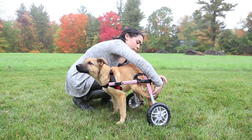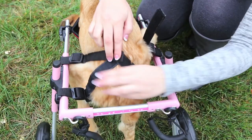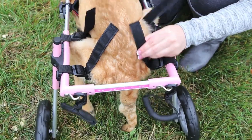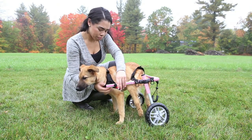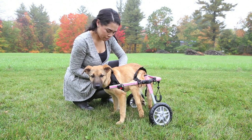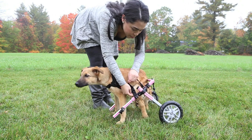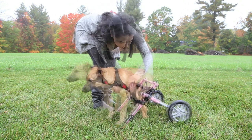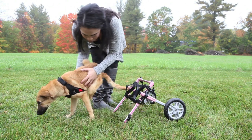Make sure the dog's legs are out of the stirrups first. This is very important. Undo the straps over the dog's back. Then take the dog out of the front harness by unclipping the clips and taking the extenders out of the front harness. At this point, the front of the wheelchair will fall to the ground. Lift the dog's back end out of the leg rings.